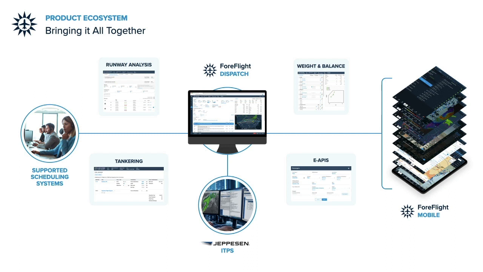I highly recommend at 2:30 Caitlin will be doing a Dispatch 201 presentation, a kind of a follow-on to the 101 that she did yesterday, and that will go in depth into both tankering and EAPIS, and so you can actually see the process of setting those up and what those interfaces look like. And she'll also be doing an overview of some of the recent dispatch features unrelated to those two. So highly recommend sticking around or coming back in an hour to check out that presentation.